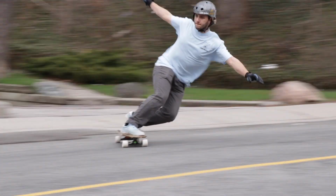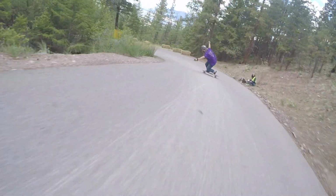It takes corners very well, it can take straights, it can do big slides. You're gonna have a ton of control in your slide. You're gonna be able to skate switch, you're gonna be able to do whatever you want with this wheel. I have ridden this wheel almost exclusively on Giant's Head just because it feels perfect.